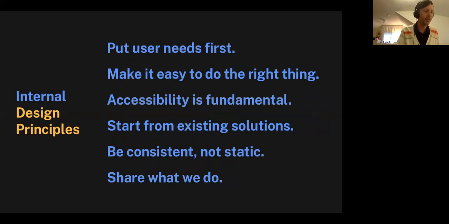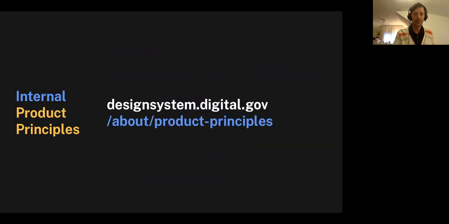Put user needs first, to make it easy to do the right thing. That accessibility is fundamental, that we should be starting from existing solutions. That we're trying to be consistent, but not static, and that we should be sharing what we do. And this is where they live on our site right now, that we're thinking of them as product design principles.